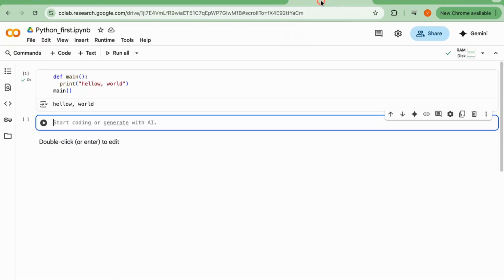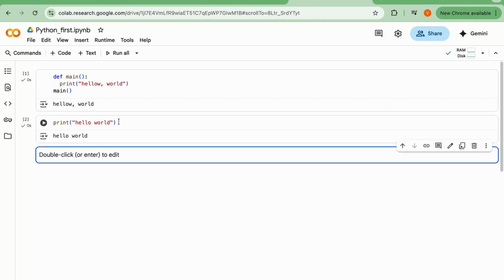That's what a keyword is. Okay, then is it really required to write a program this way? If you ask me, no. Then what is the point of writing def main? Directly I can write print like this and display hello world. See, this way also, I can directly print hello world.